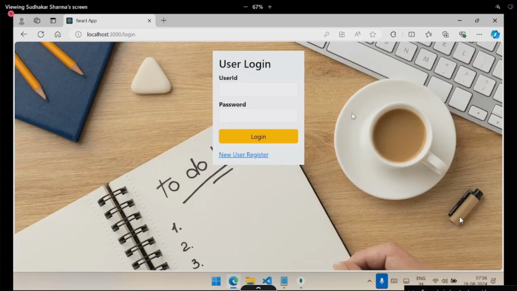You saw fake store, you saw NASA API. You don't need to know what they are using in the backend, what server-side technology, but we are able to work with them. That means a React developer is never concerned about the backend technology, because our only requirement is the URL. For post method, what is the URL? For get method, it doesn't change for any technology in the backend.